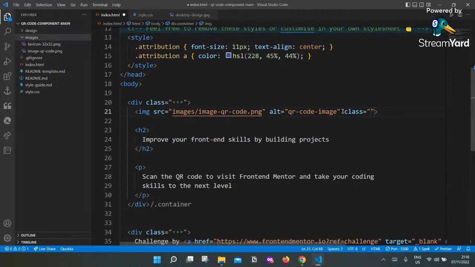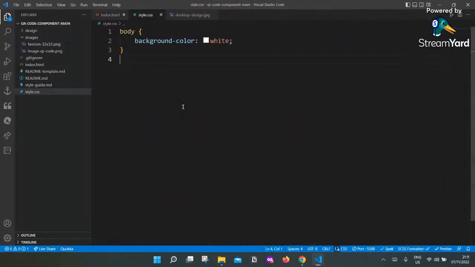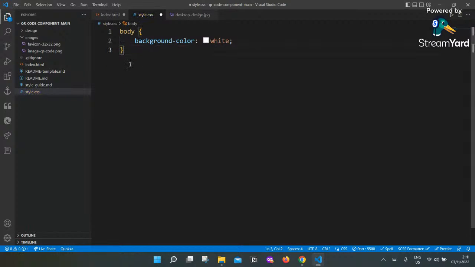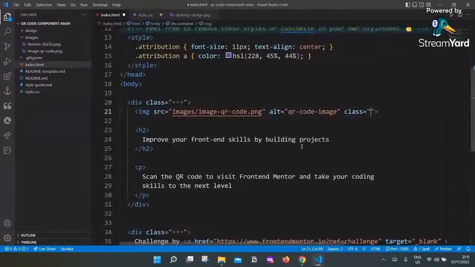That's where class will help you, the class selector. It helps you pinpoint the particular ones that you want to work with, and then you go ahead and work with those. So for this particular project, I can work with just the type selector. I can get into my CSS and select the image, img. This is what you know as a type selector. Just type in the name. Also, this body element is like a type selector. So I can just put in the style I want for this image over here, and nothing goes wrong. But in a case that I have multiple images, that is why it's good for you to get into the habit of working with classes.